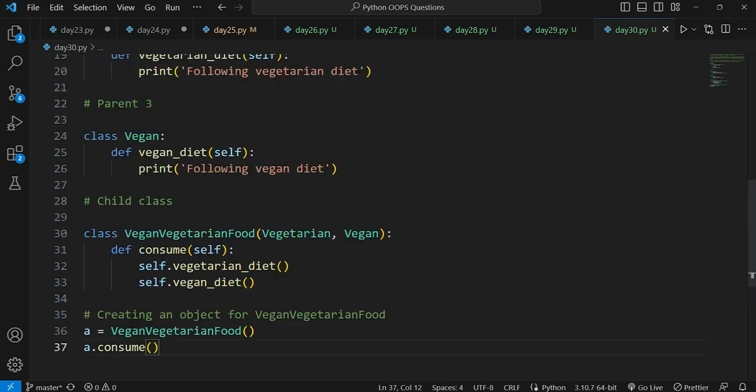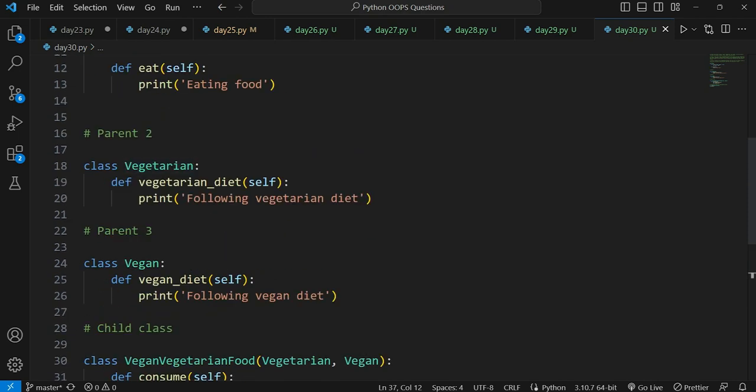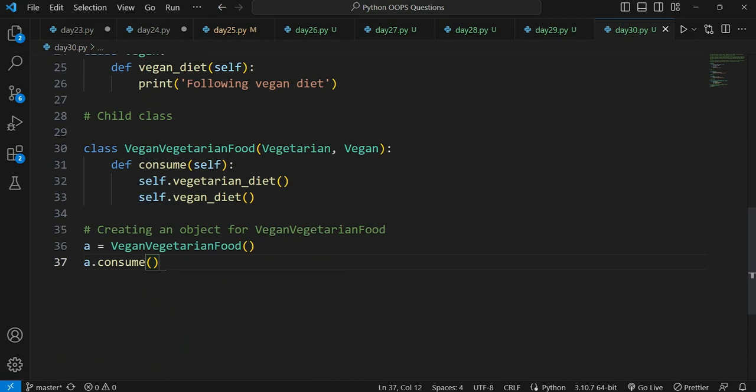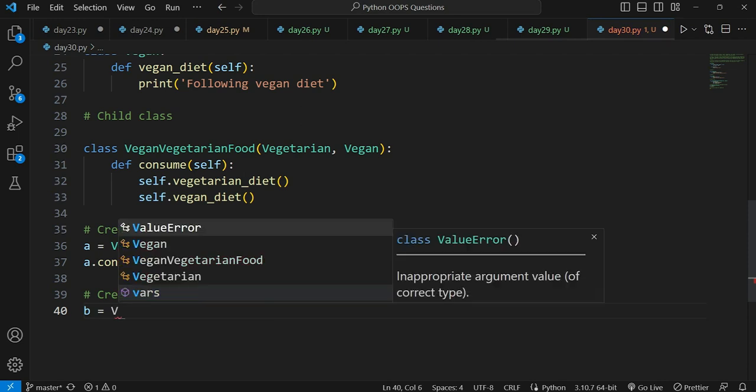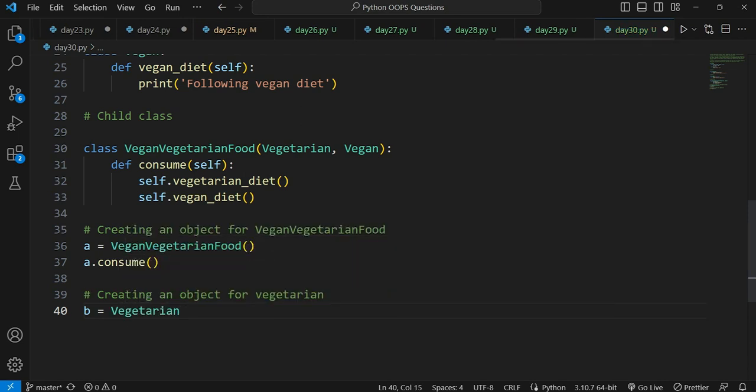But what if I want to see only vegetarian? I will not create this object. Instead I will create another object for vegetarian. Now if I say b is equal to vegetarian, again it will be closed by parentheses, and it will not take any parameters.